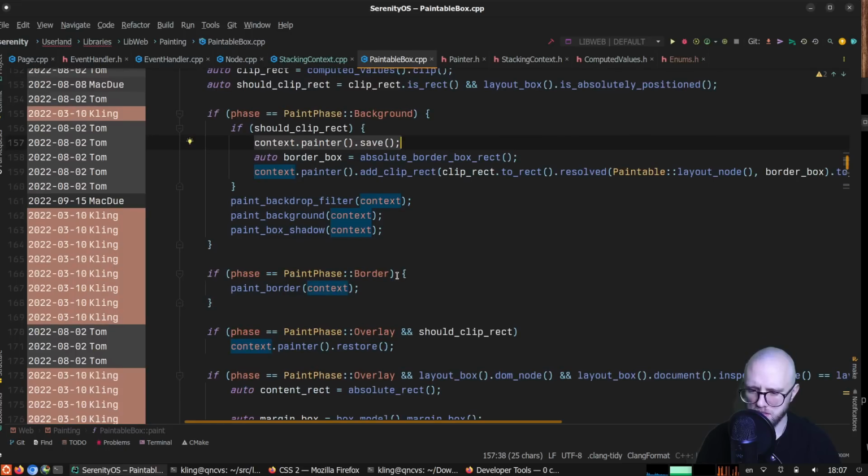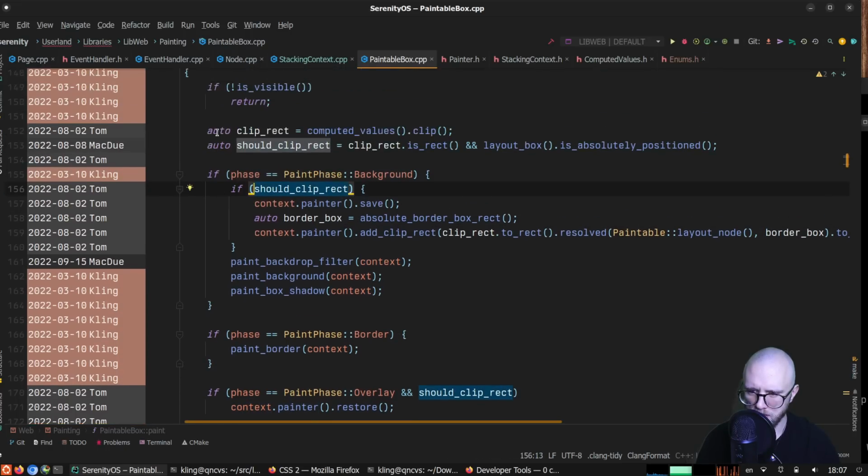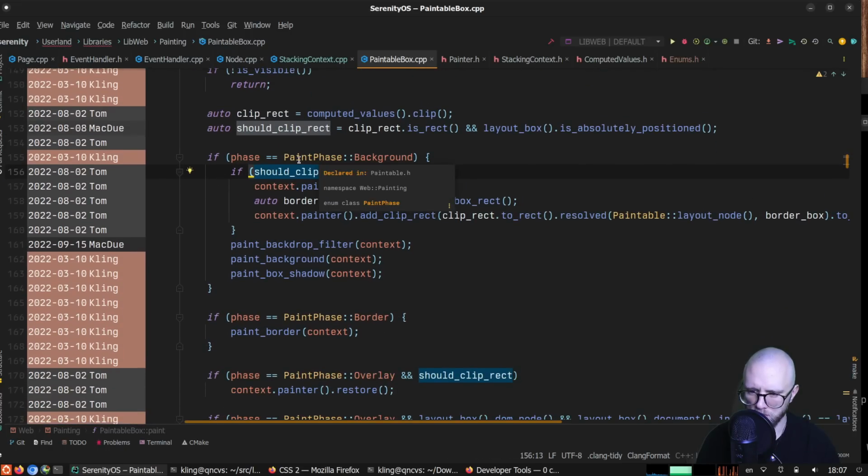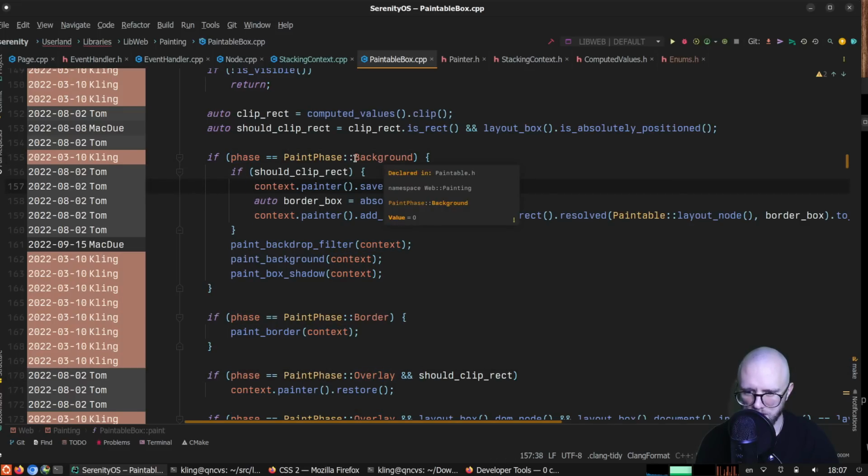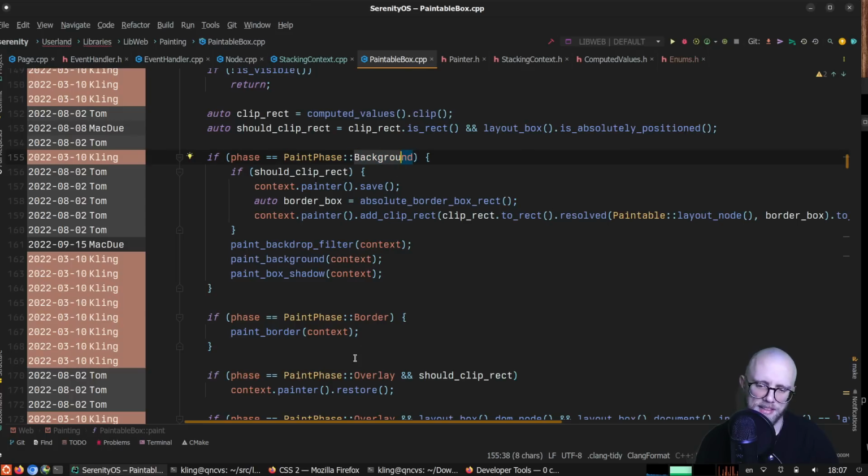Oof, this looks really goofy. As I was saying earlier, we paint everything in phases. So background phase comes early, and then overlay phase comes later. So we save the painter state when we're in the background phase, and then later on in the overlay phase, we restore the painter.